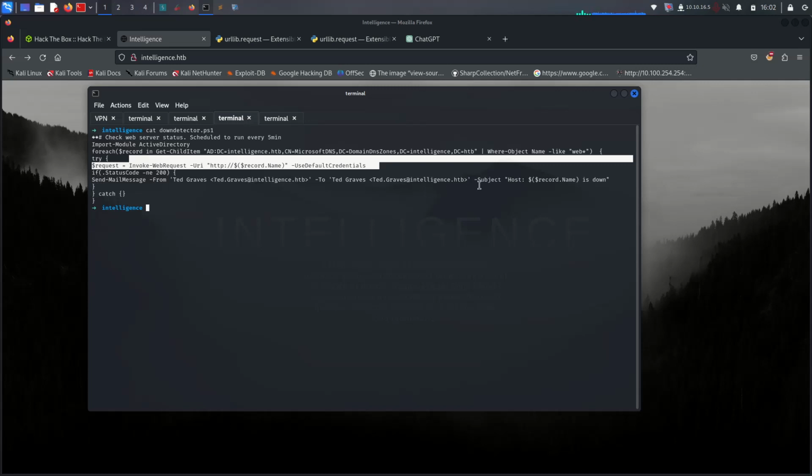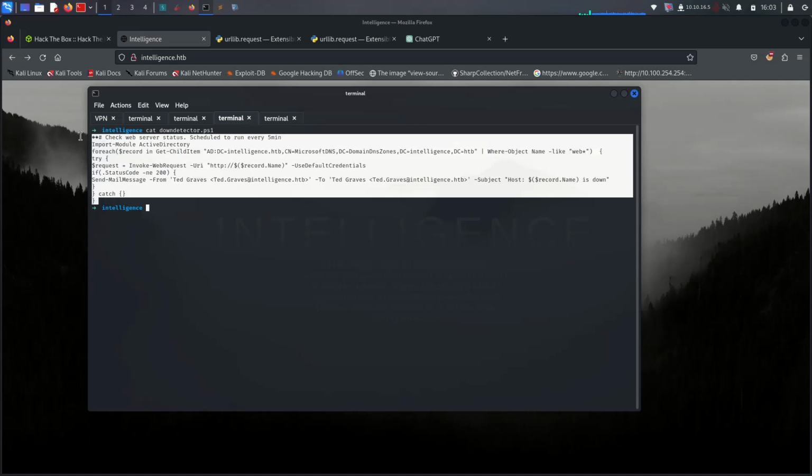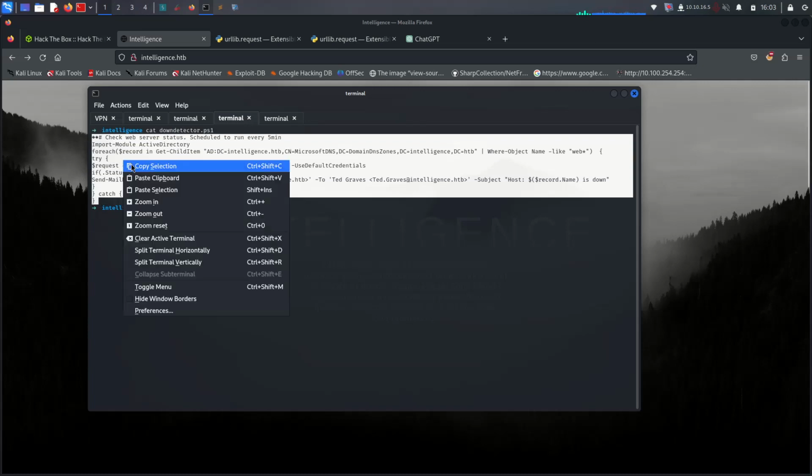Okay, so I think these are important things here, right? Requesting with Invoke-WebRequest the URI with UseDefaultCredentials. I don't know what this is.